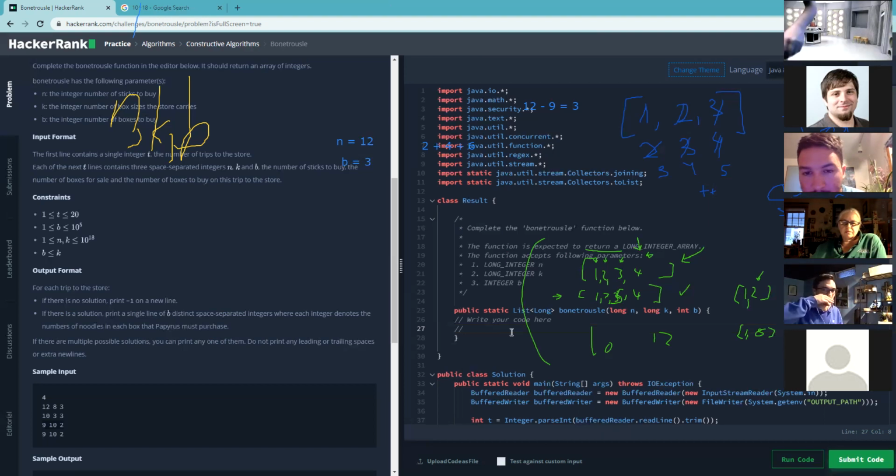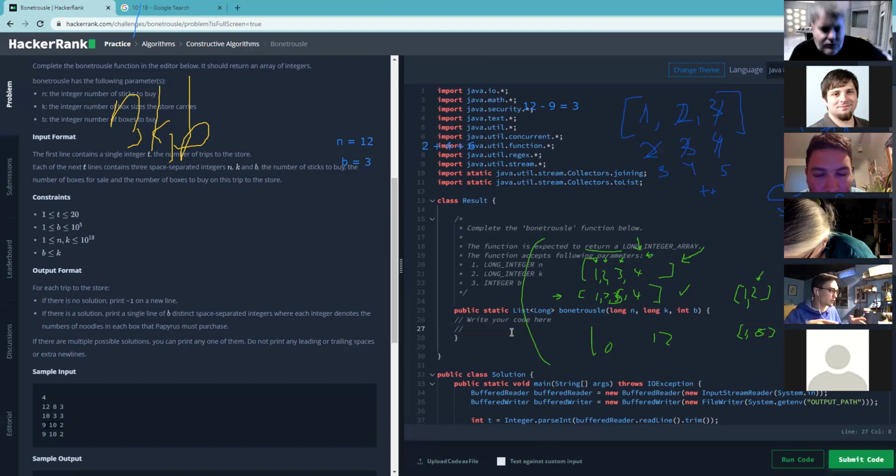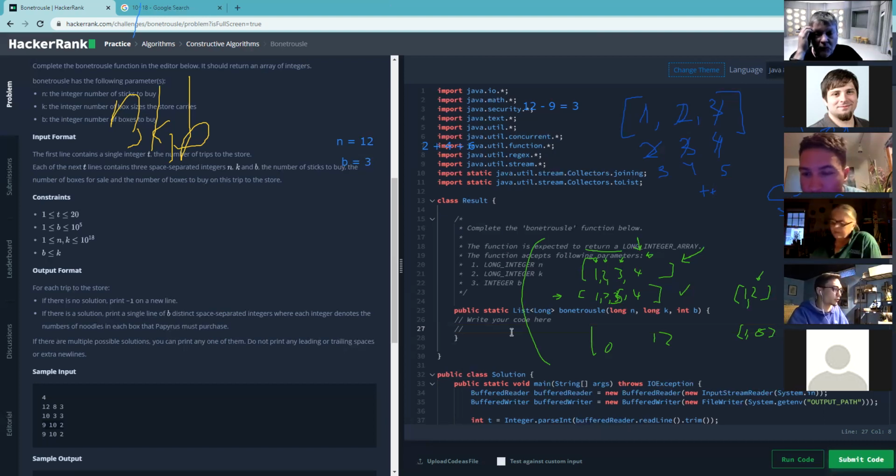Technically it starts at 1 through b, doesn't it? I thought it was 1 through k. No, I meant 1 through b. Okay, yes, I was making sure. So 1 through b is the initial array that we're starting out with. If that value, which Cliff was saying could be tough if it's a huge amount, is greater than n, it's automatically gonna fail.